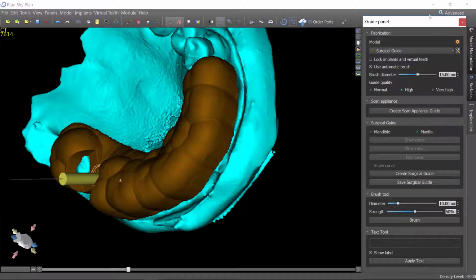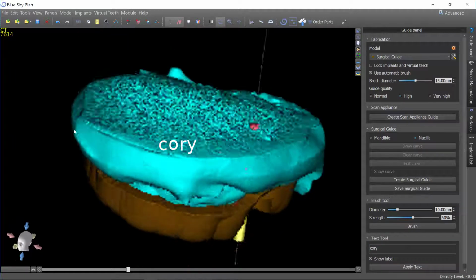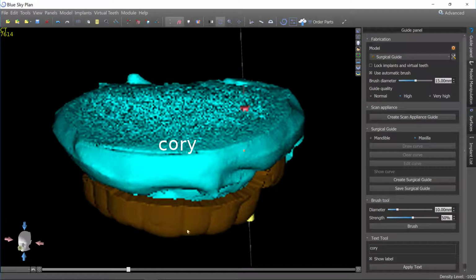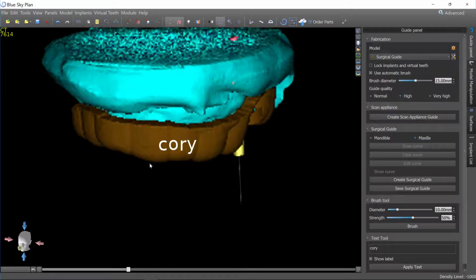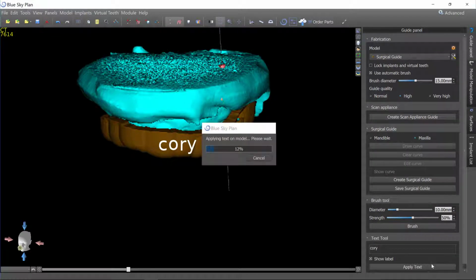So now you see the surgical guide has been completed. You're always able to add the text if you would like, and position the model behind it. And then just apply text.